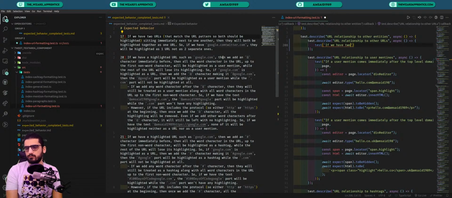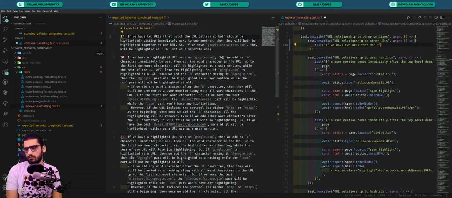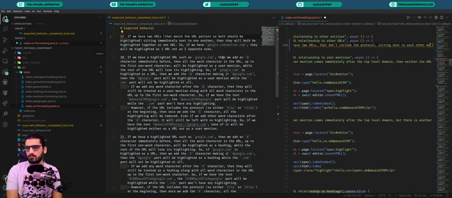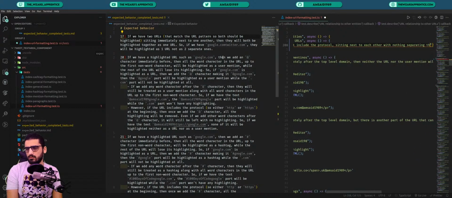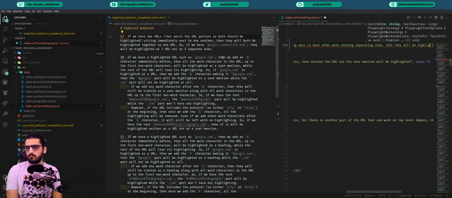Then if we have two URLs that don't include the protocol, sitting next to each other, nothing separating them, they will be highlighted as one.